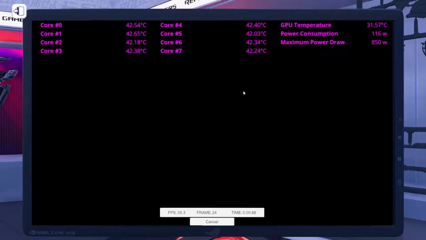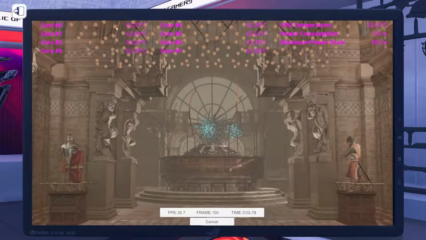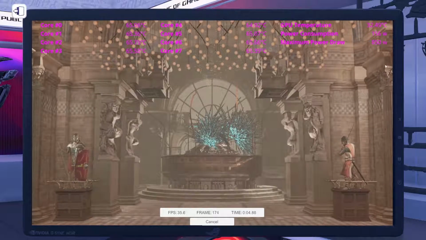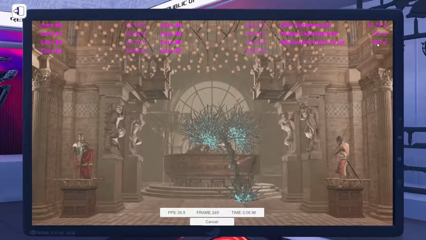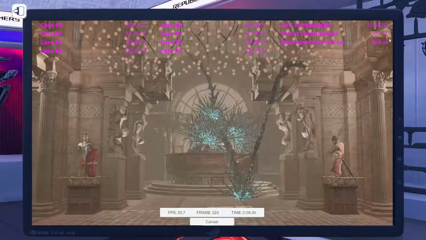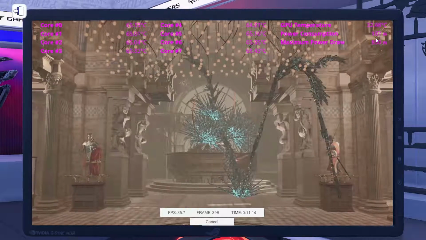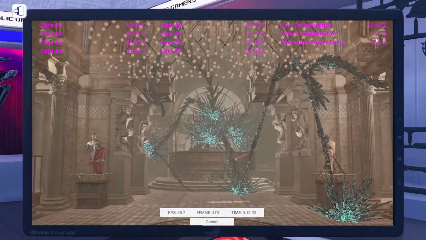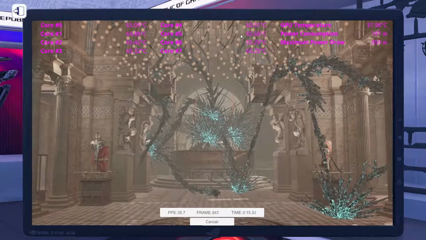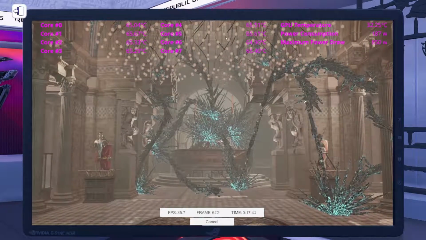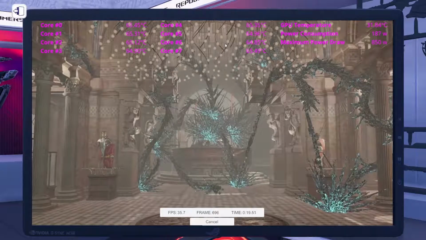So if we click run, the temperature's relatively average, 64, 65 degrees. Power draw is, well, that's the maximum power draw. It's going up as standard. The GPU temperature is 31 degrees, which is perfectly fine. It's a 7-core CPU because it's, well, actually, it's an 8-core CPU, sorry, because 9900K.